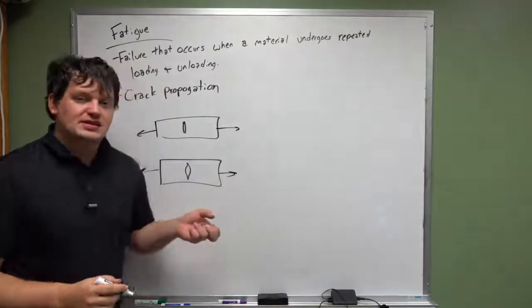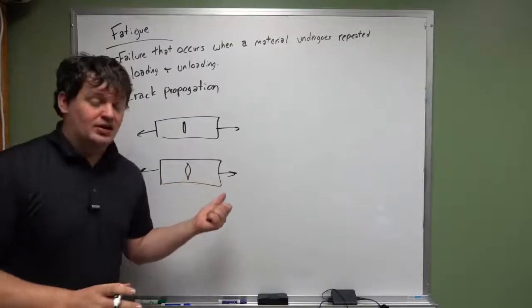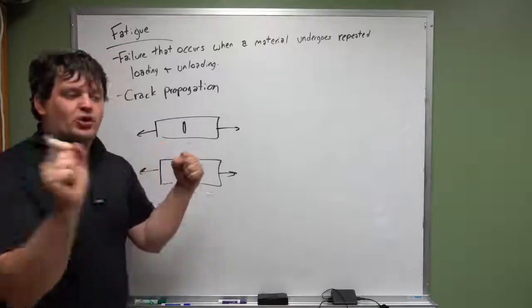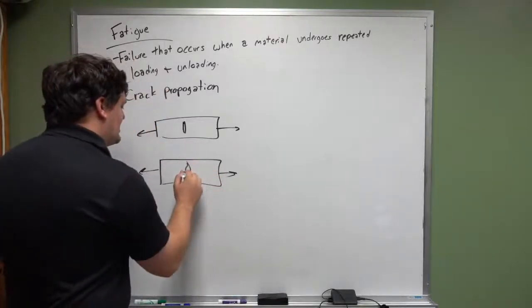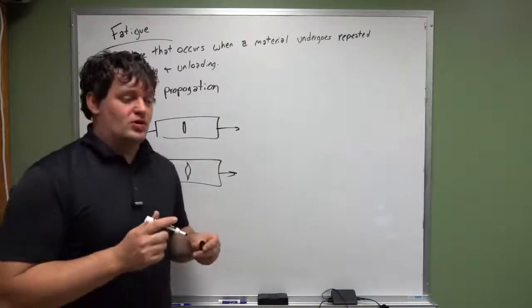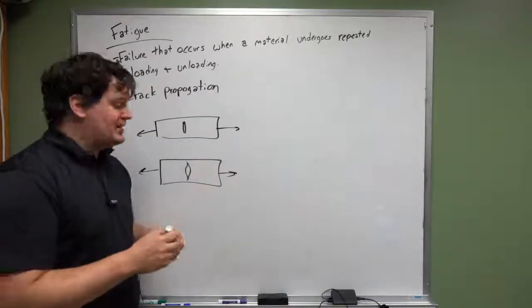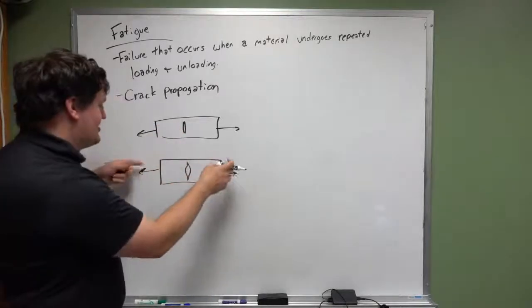Now if you release this, the crack stays, it's still broken there, but then when you load it again, you pull on it multiple times. Every time you pull on it, that crack is going to grow a little bit more, a little bit more, and a little bit more. And the more that this crack grows, first of all, you have less area that's actually carrying this load.